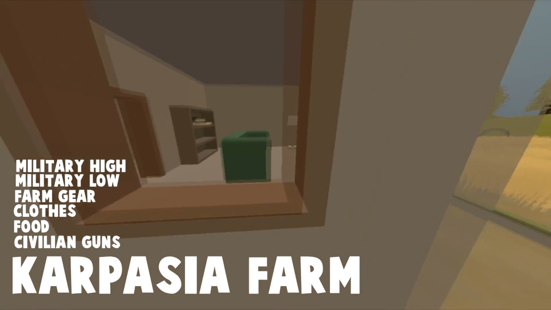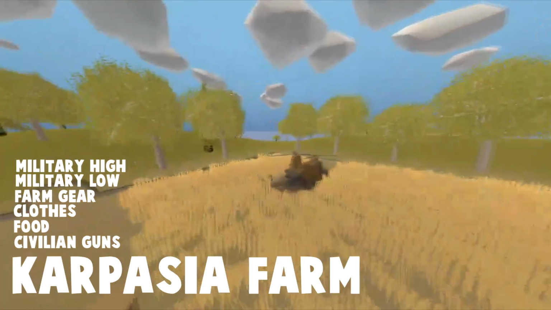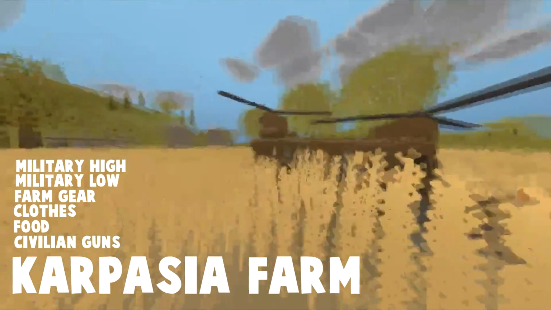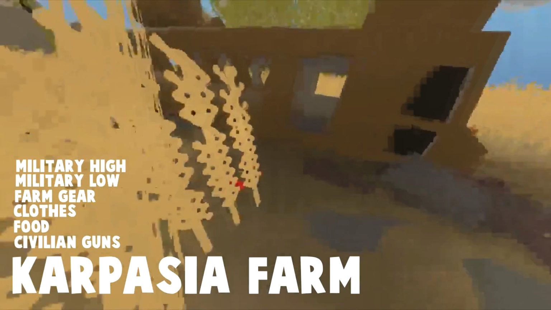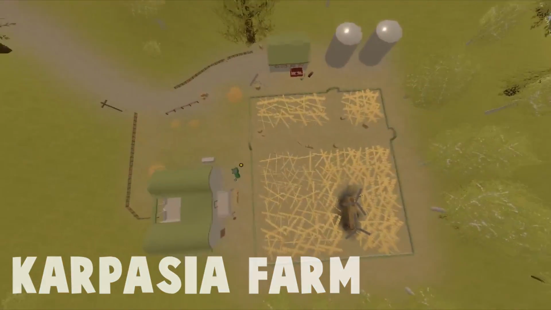But as far as the best ones go, just because the KARPASIA farm has the little crash helicopter with military stuff, I'm going to say that's going to be your top spot to go for farms. Next up, of course, would be APHRODITE farm. And then thirdly, KOLASSI farm. KOLASSI farm has nothing really at all that the others don't. And let's move on to the next one.